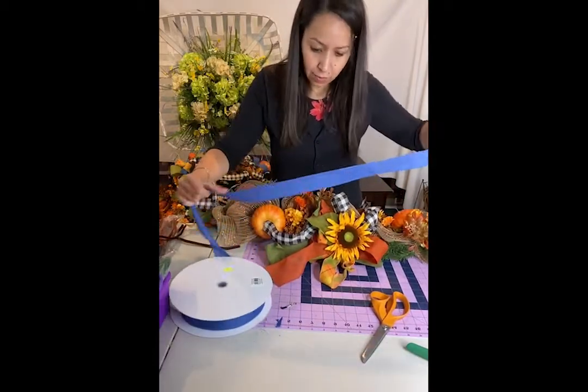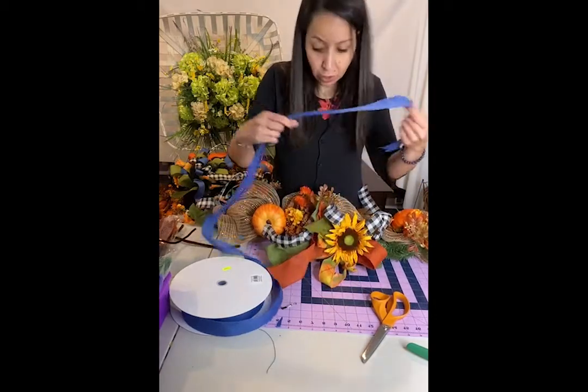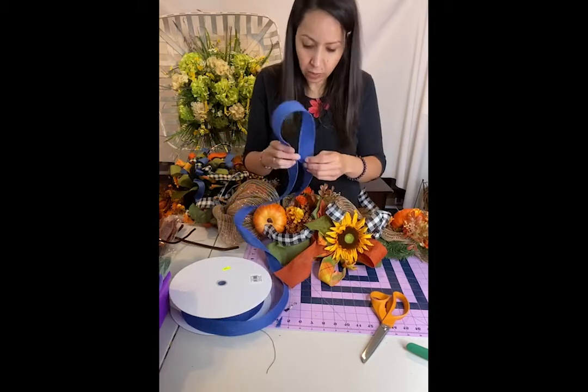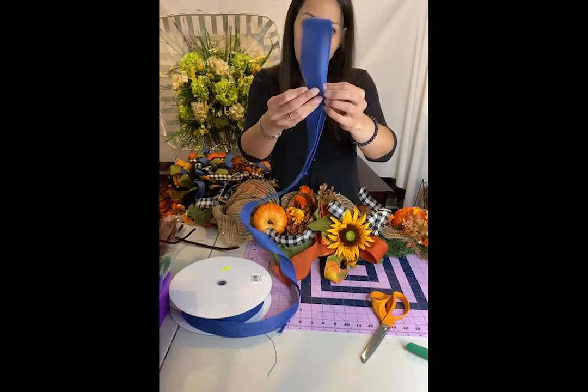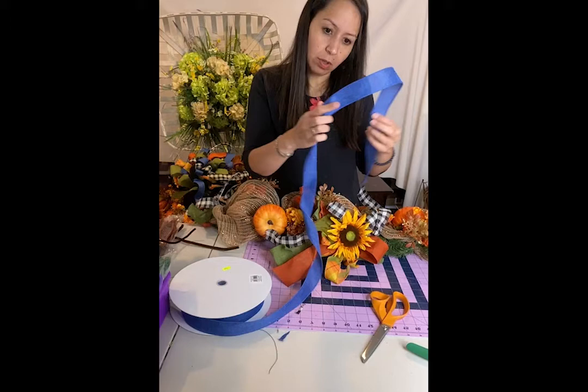So now, what I could do on this side, because there's like a bow happening in the middle, that's being secured, that has the sunflower in the middle here, I am going to grab this. Let's try to make it a little bit longer.